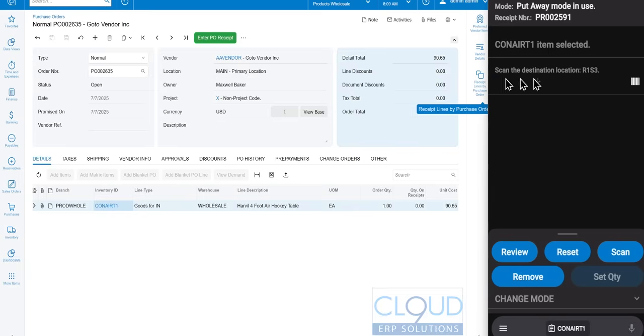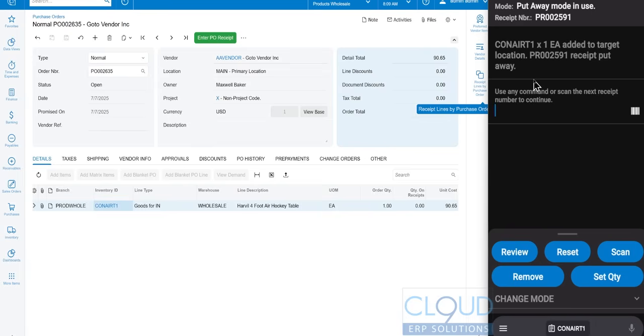And notice Acumatica is telling us to go to row 1, shelf 3, and we want to confirm it. So it wants us to scan that. In this case, I don't have it in the clipboard. I'll just type in the bin location. And now this has added it to the target location.